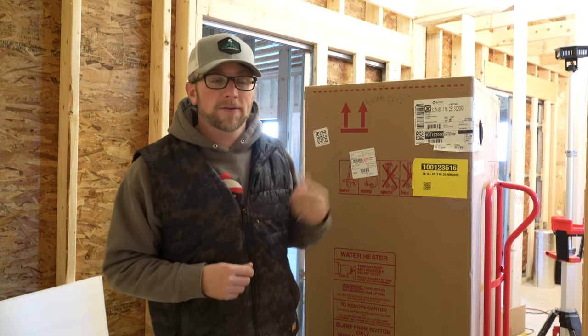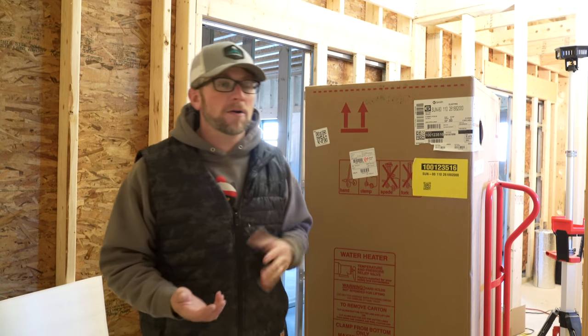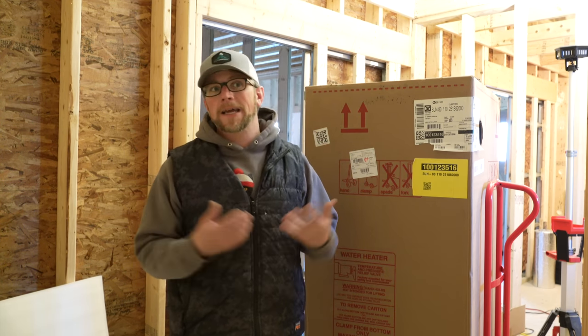We have 2 plumbing supply stores. They don't stock this stuff, so I had to go online and order it. Most of the stuff online took a week to 2 weeks to come in. So I don't know if it's just with everything going on right now that there's a shortage of that stuff, or if 1¼ inch is hard to get anyways.